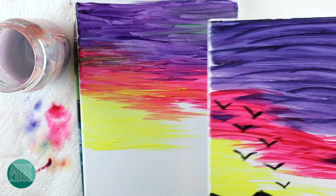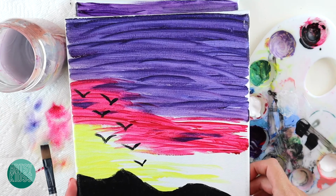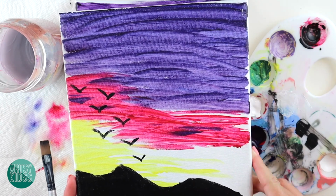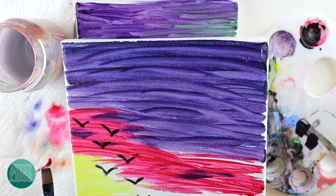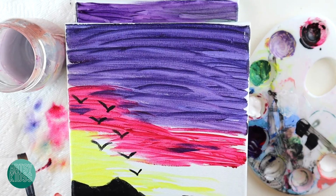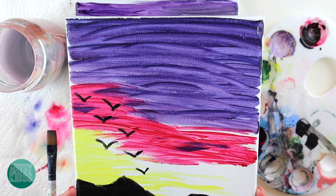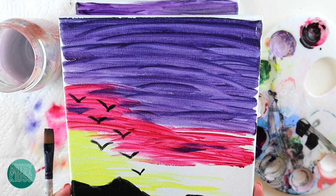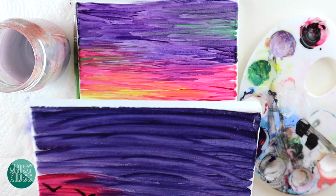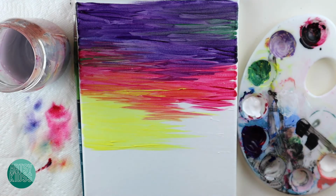All right, so as you can see, it doesn't look exactly the same, and we don't want it to look exactly the same. We want to make it different every time. And also, we're all different people, so it's always going to turn out different. It's very hard to get the same thing, and I think we should all just try to be unique. So they're all going to turn out different. Just make sure that you love your painting.